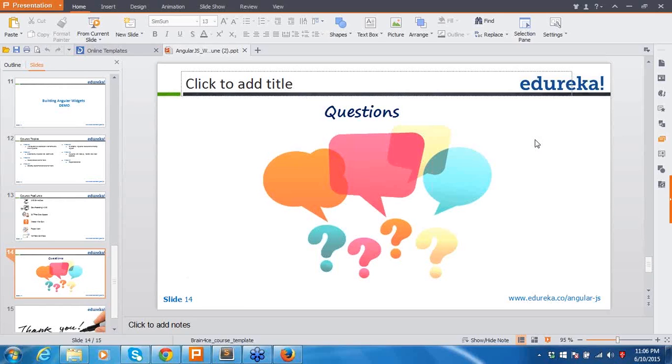So from Neeraj, we have a question. How is Angular.js better than jQuery? First thing, we should not compare apple with orange. In the same way, Angular.js is different and jQuery is different. Angular.js is a framework, but jQuery is just a library. It only has functionalities that we can implement. They were created on top of JavaScript, so we can access all these JavaScript functionalities in a simple way.